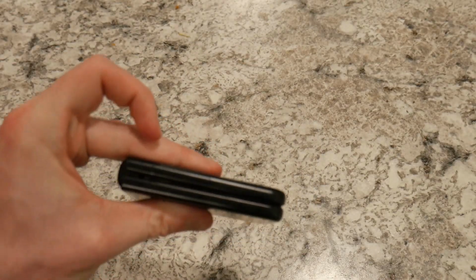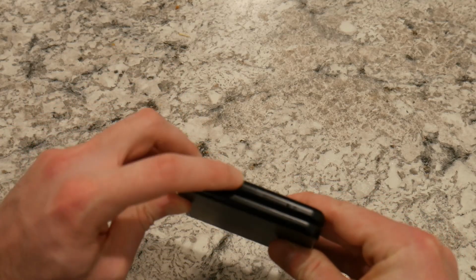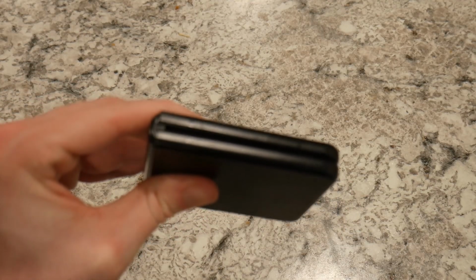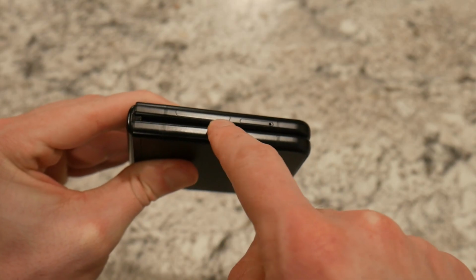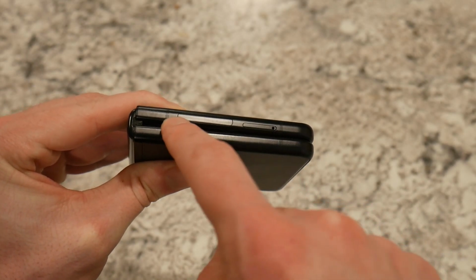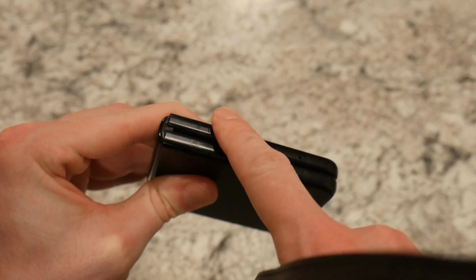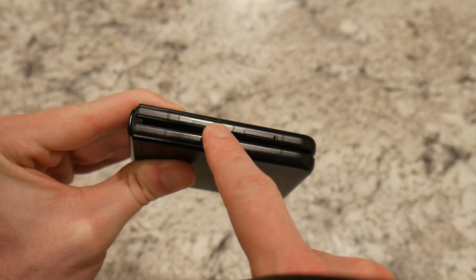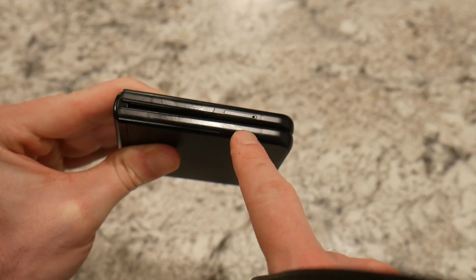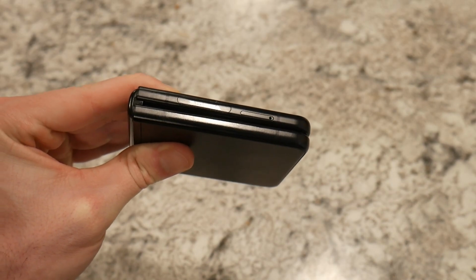And then on this side, you've just got this kind of awkward IR blaster looking thing. Again, I can't get my camera to focus super well here with the black on black. But right here, you can see that this cutout, this is where a lot of the antennas are, so the 5G antennas and those things. It just looks like it should be a button or something you can take out. Not a huge gripe, but a little one. And then here's the spot for your SIM card tray. No micro SD card here.